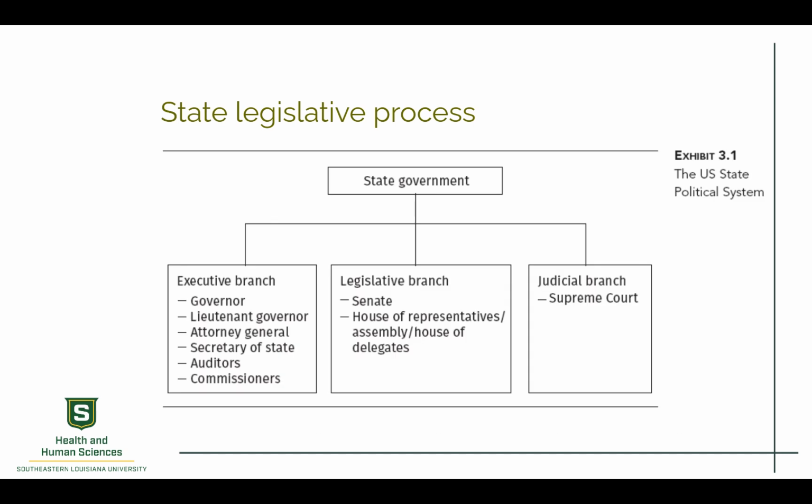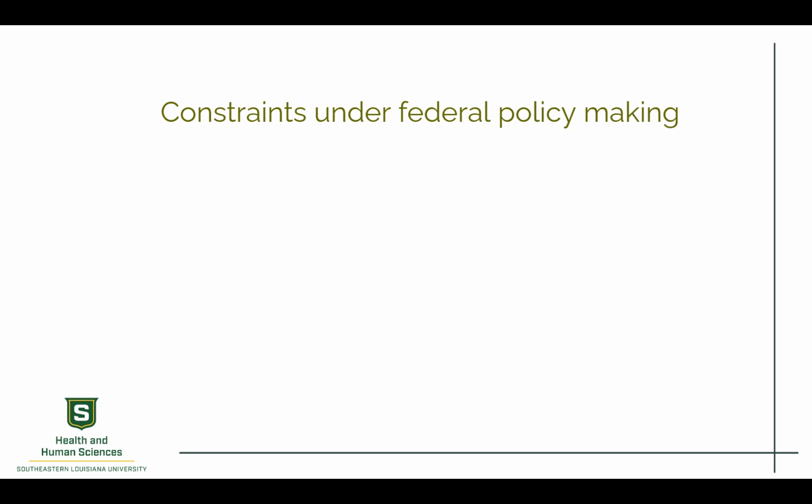And this is how the policy making process happens in the state. First of all, the political system in the states does mirror that of the federal government. You have the executive branch, the legislative branch, and the supreme judicial branch. You have the Supreme Court within the states, and then you have the overall Supreme Court. So it very much mirrors how it looks on the federal level, and therefore policy making also happens in a similar way.